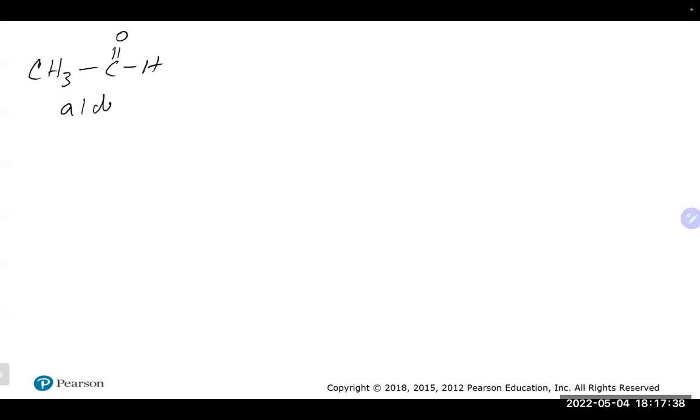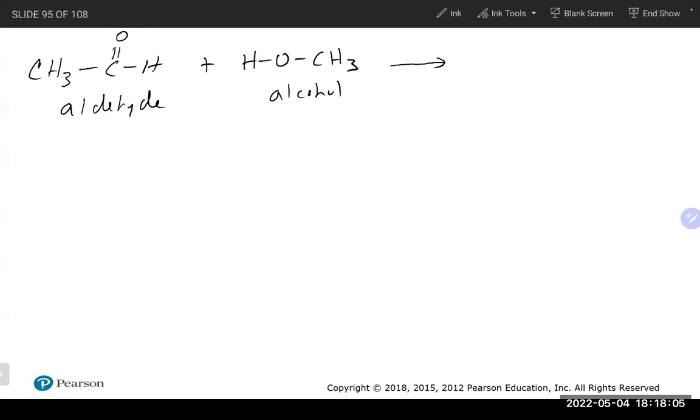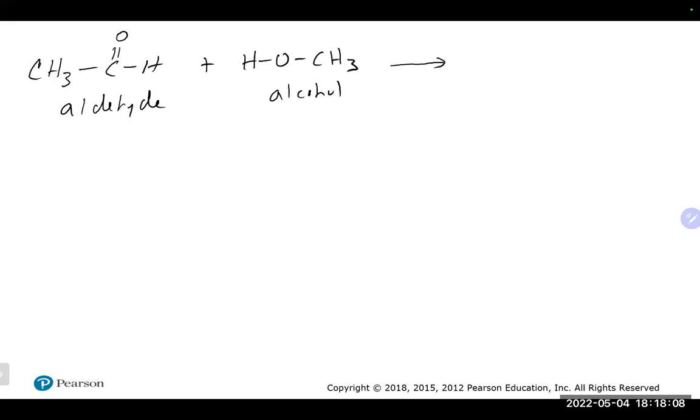So if we take an aldehyde and react it with an alcohol, and we'll just take a nice simple alcohol like methanol here. What is going to happen when you react it with an alcohol, a primary alcohol in this particular case, is there's going to be a first step that happens, and you could probably imagine maybe where it happens. If you had to take a guess, where would it happen? The activity would happen in the exact same location we've been talking about. Right there is pretty much what's going to happen.